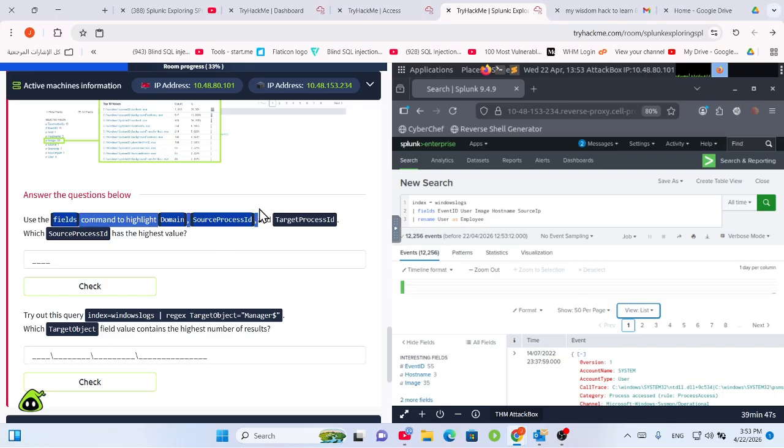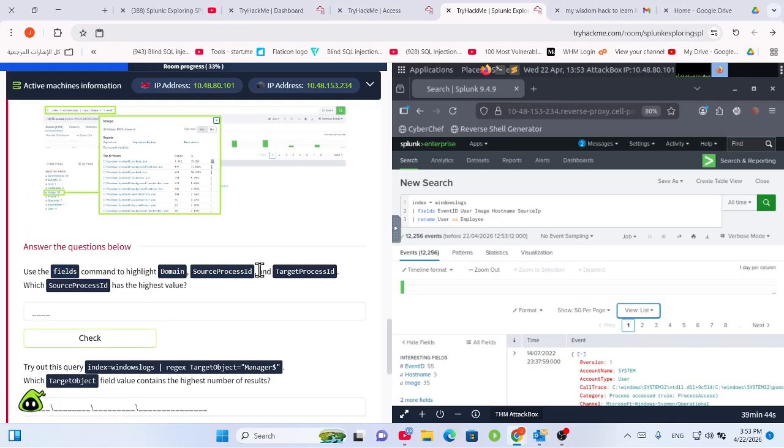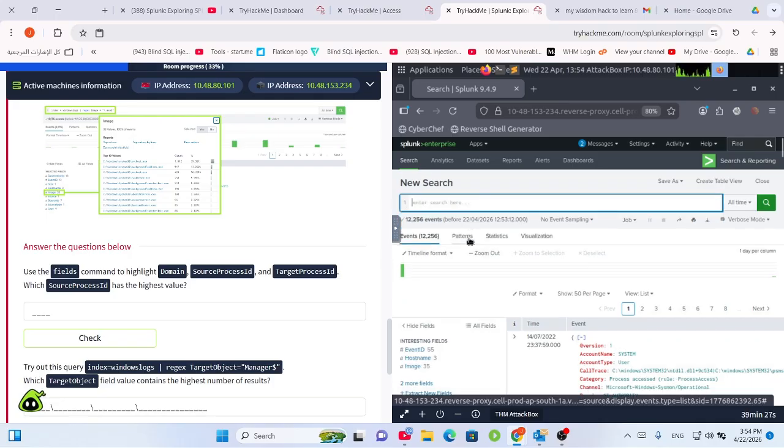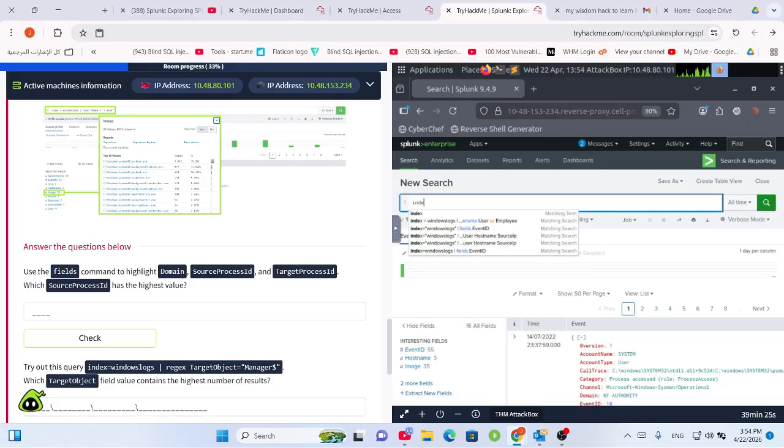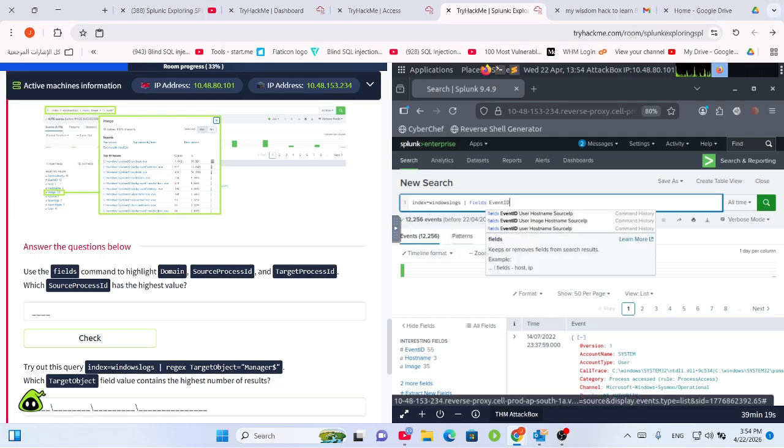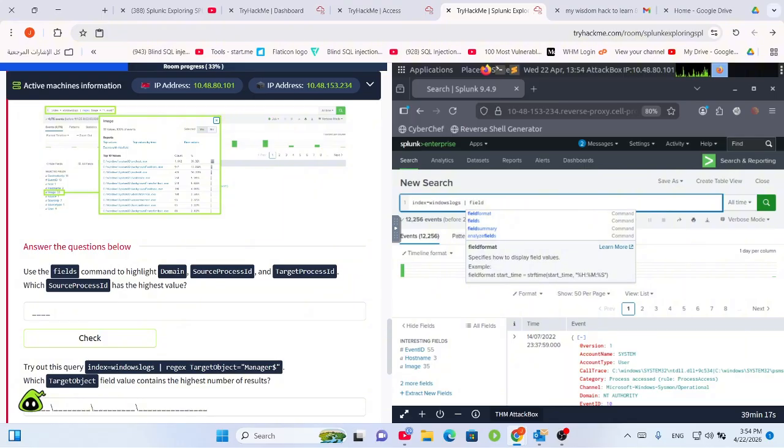Use the fields command to highlight the domain, source process, and target process, and source output has the highest value. Which source process ID has the highest value? Okay, let me try index equals to, let me see the fields.